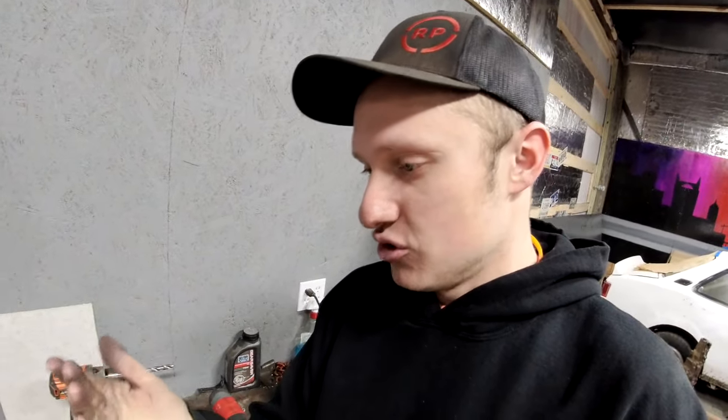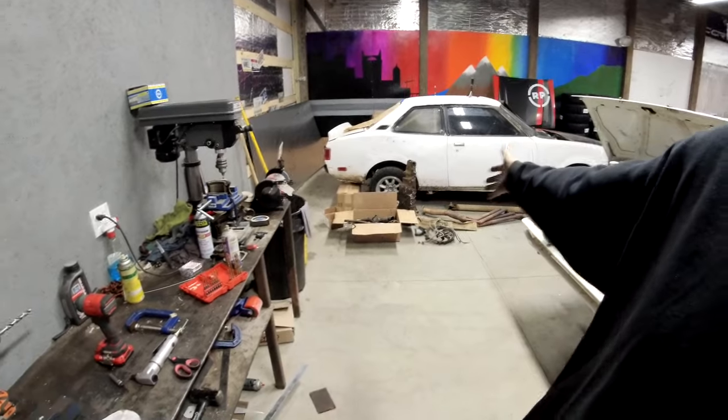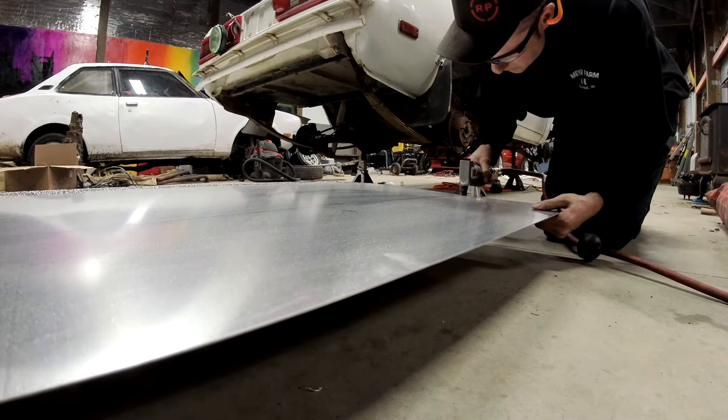A really good tool for cutting really thin metal, but it does make a huge mess. It shoots these little half moon looking pieces of aluminum or steel all out the side of it, and they go crazy. So when you're cutting, don't just point it right at your real nice car in the garage. Make sure you're pointing it at a trash can or somewhere, or for me, over here at the other rally car and the rest of my parts to go in the car.